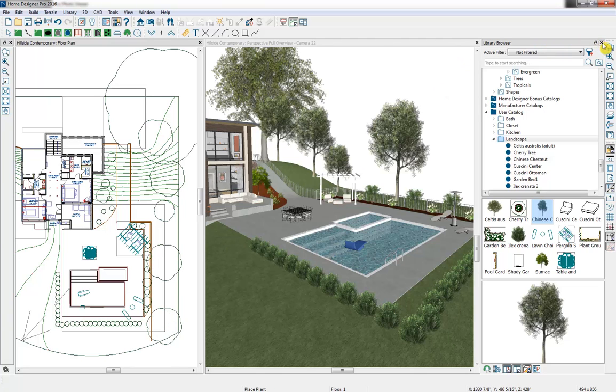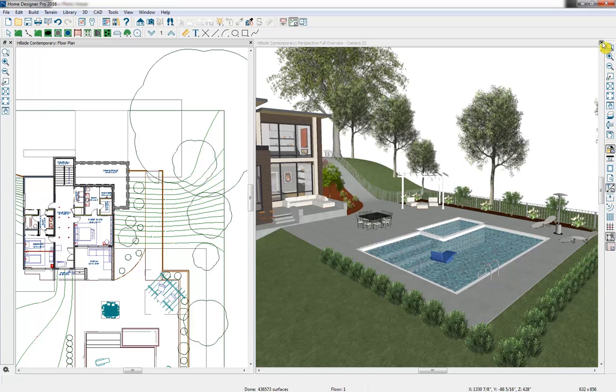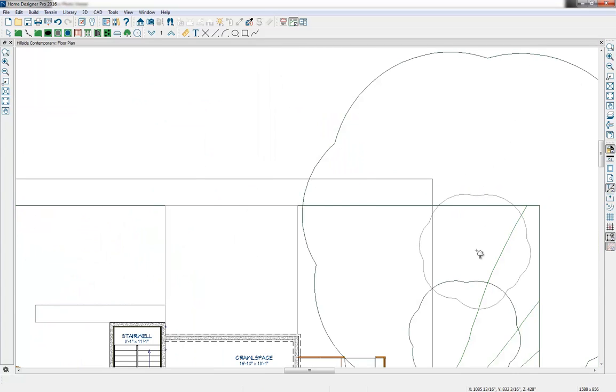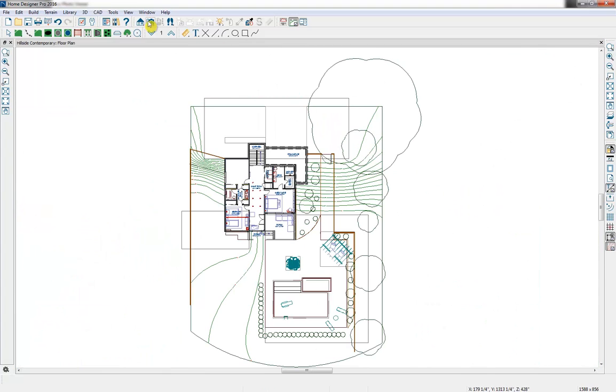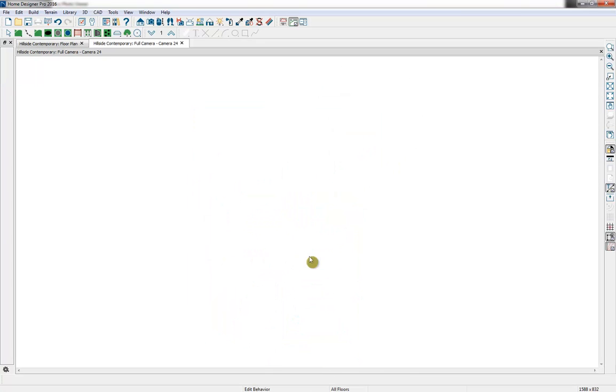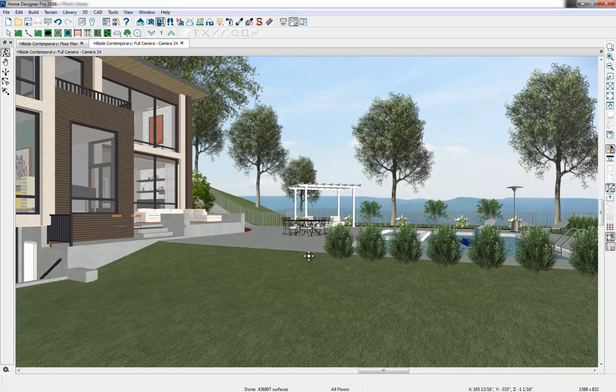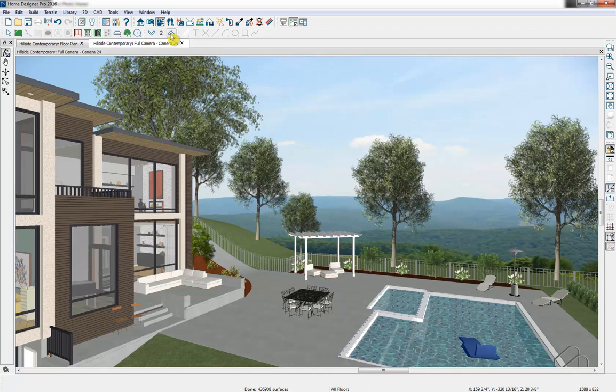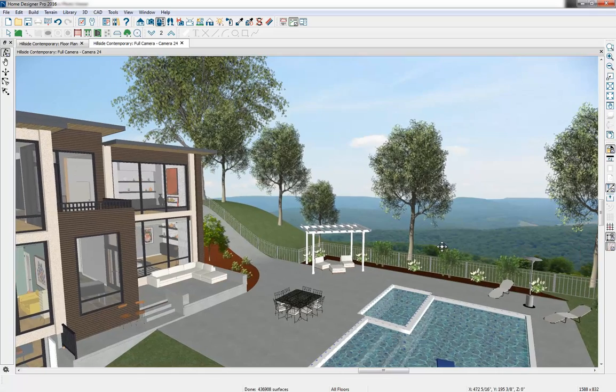Alright, well, let's close out of our library here and out of our 3D view, and I wanted to show you a different 3D view that we can take. And this will be our full camera. So I'm just going to click and drag to our focus, so our nice outdoor living space here. And we are located on the first floor again. To get a bit of an aerial view, I'm just going to go up a level, and that will bring us up. So a very quick response there.